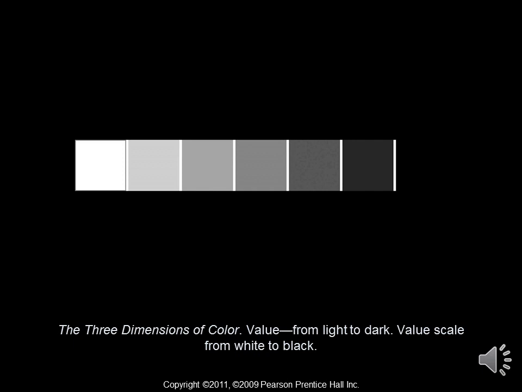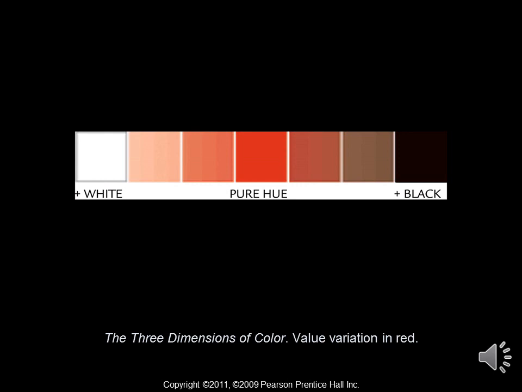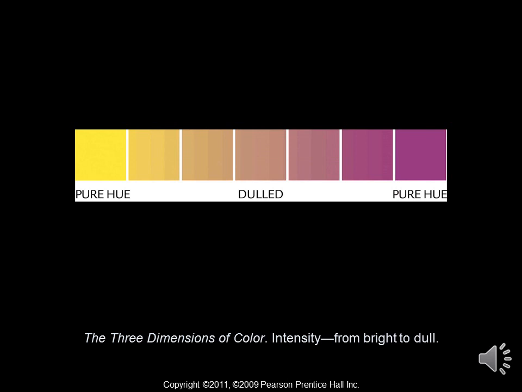We have our value scale from white to black — this is basically a sliding scale of white to black, light to dark, with varying grays in the center. This is a value scale with a variation in red, just an example of a color and value mixture on a sliding scale. Our third variable of color is intensity — this is an example from bright to dull. You can dull your hues by adding something in the value range like white, black, or gray, or you can mix another color to try to dull it down. Sometimes mixing colors together will add intensity — it just comes through experimentation.